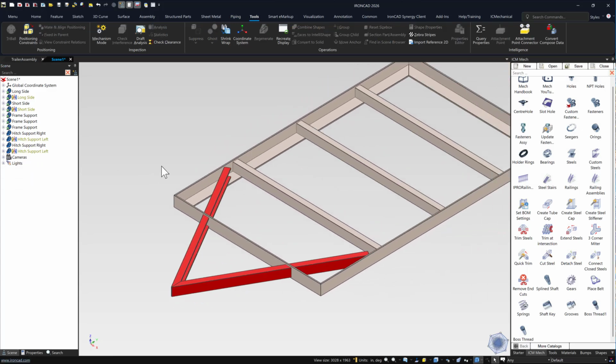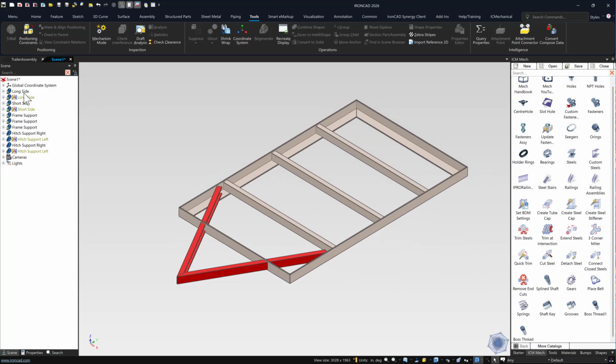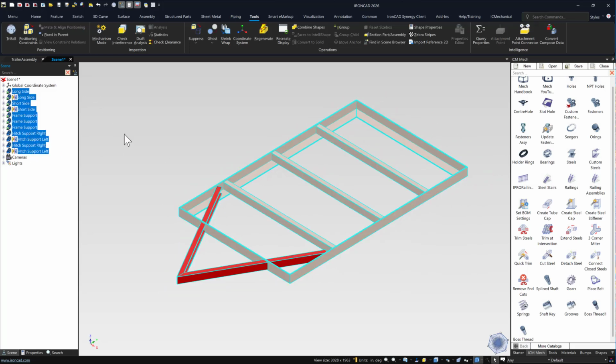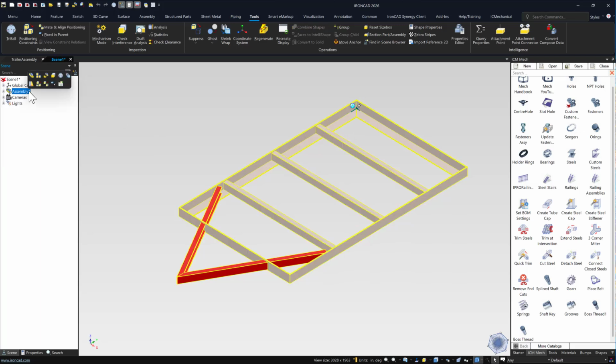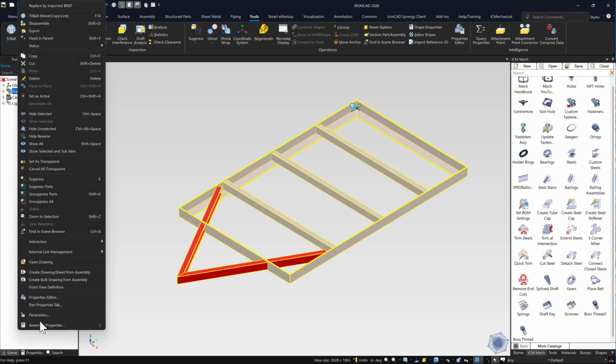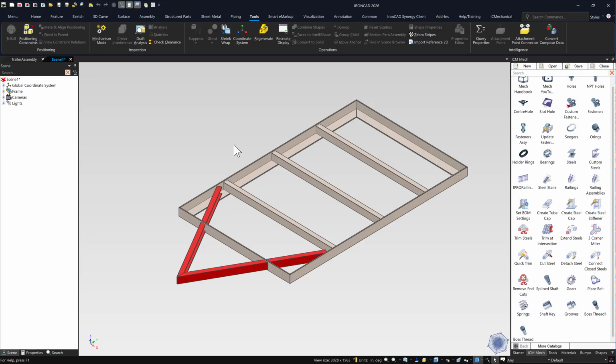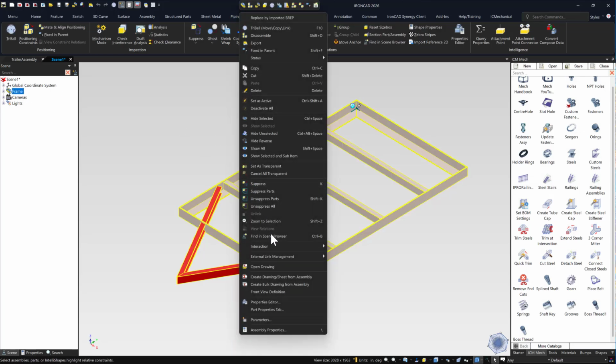And what we'll do for this part of the frame, we can take this and we can make it an assembly by hitting S, hit our assemble, and we can put frame, and then we can also color it. So we'll go right click.